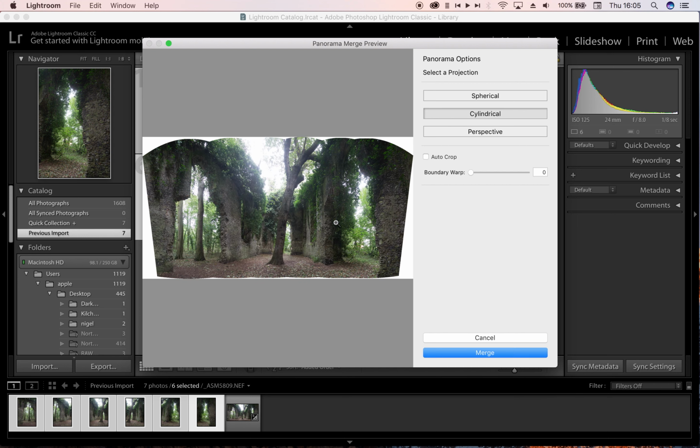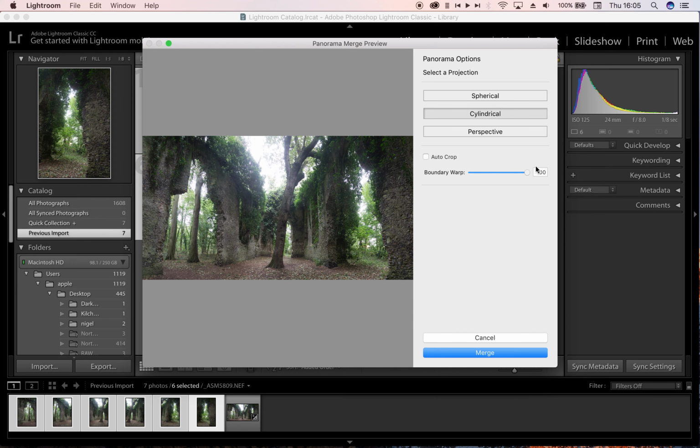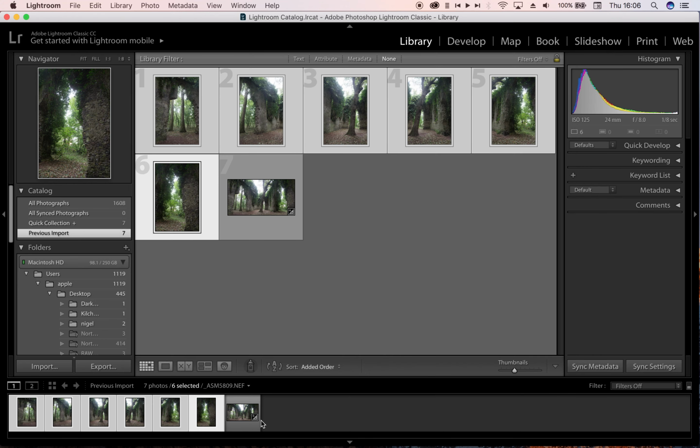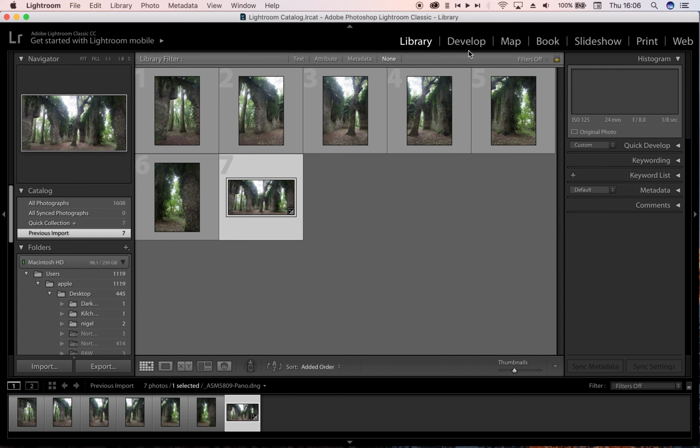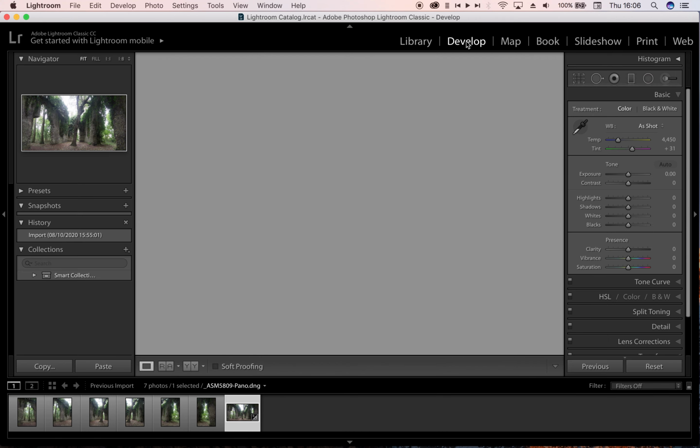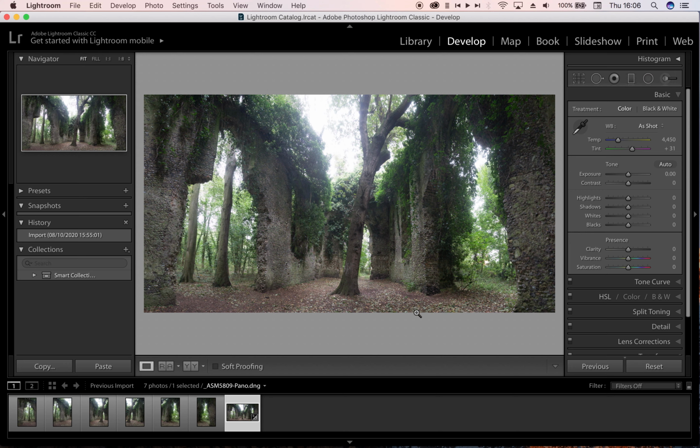Okay, so when you stitch the pictures together, you get this obviously quite bouncy edged image. But to sort that out, you can just slide this slider, which is called boundary warp, and it fills in the edges and evens everything up. Now, if I were to merge this, I would click merge, but I've already done that. So to save a few minutes, which it would inevitably take, I'm just going to cancel that. And here's one I made earlier. So there is the finished stitch.